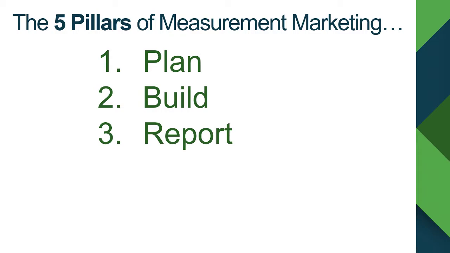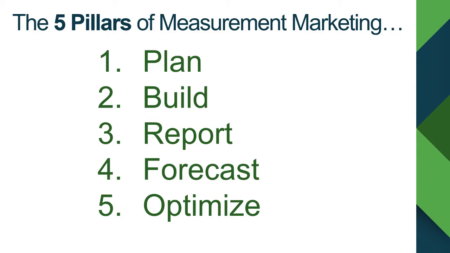That's a pretty big, important tool, and that can be used to help you build reports, as well as to forecast, where maybe you get a little more fancy and bring in a spreadsheet or two if you would like. Again, another measurement tool that you could be using for forecasting, and then ultimately optimizing, where you run paid traffic through everything, or run traffic through what you thought was going to happen, measure it against your forecast, and that will tell you where you're hitting the mark and where you're not. That brings it all together. That tells you what actions you need to take, or at least where you need to focus. So that's how the 5 pillars of measurement marketing work to help you improve your own results.